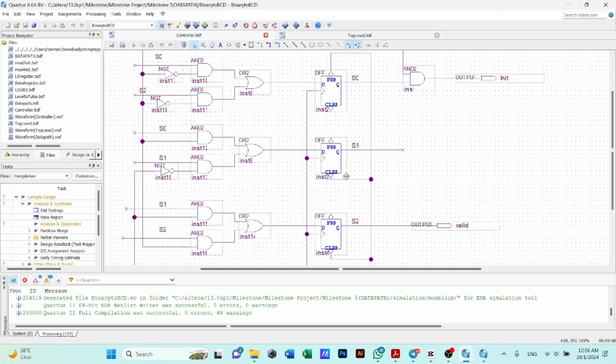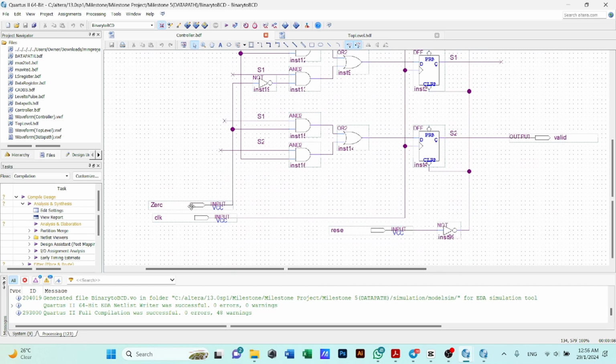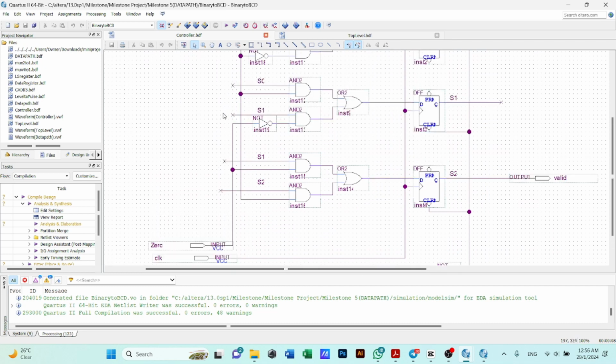Once it has reached a cycle, we detect the 0 as high, then it will jump to the next state, which is S2. In S2, you're going to have an output of 1 when the whole cycle of the binary to BCD conversion has been done.